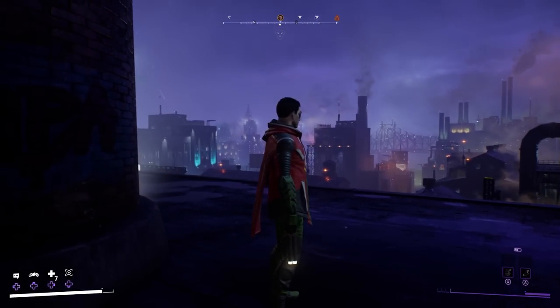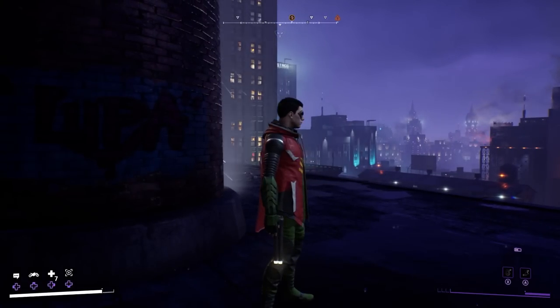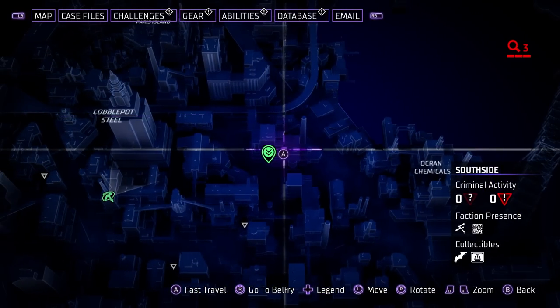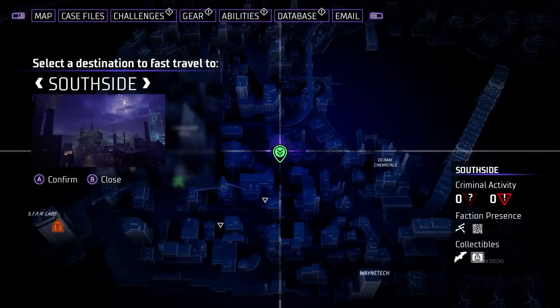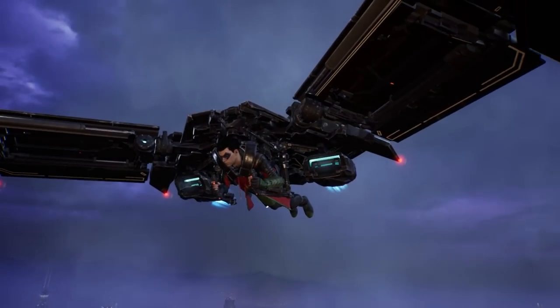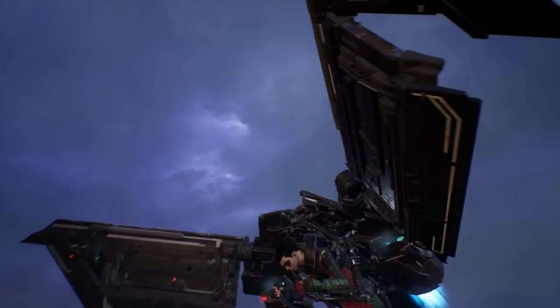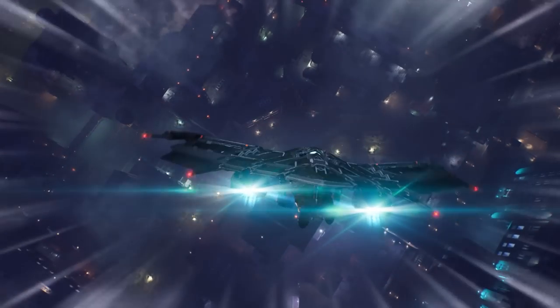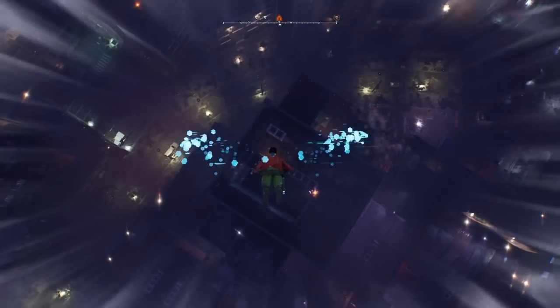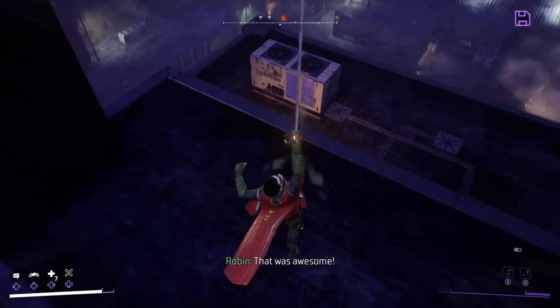All right, so he just basically allowed me to use a fast travel drone. So let's see what that is like now that I have it. So I have a fast, is this it? I can just fast travel. South side, confirm. I don't get to control it, but I want to see. There it is. Sweet. Very cool. Awesome. That was pretty cool.